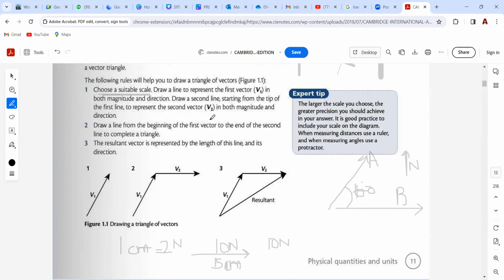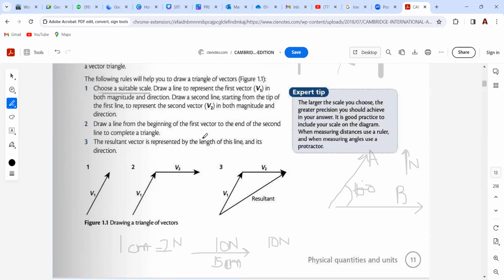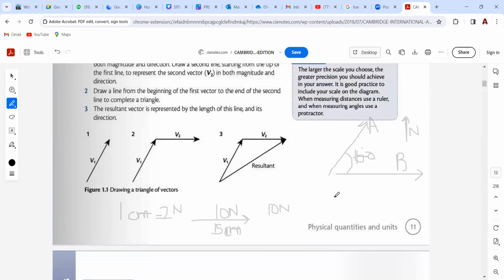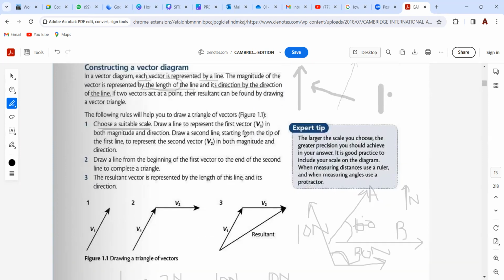And then, because in the question, you're always specified how to draw the vectors. For example, they will tell you, okay, there's a vector that is acting on the right-hand side and the force is 30 Newton. Then there's another vector that's acting like this. There's an angle in between these two vectors. The next vector has a magnitude of 10 Newtons. So just by looking at this, you're going to come up with the scale and you're going to start drawing those lines with proper angles.